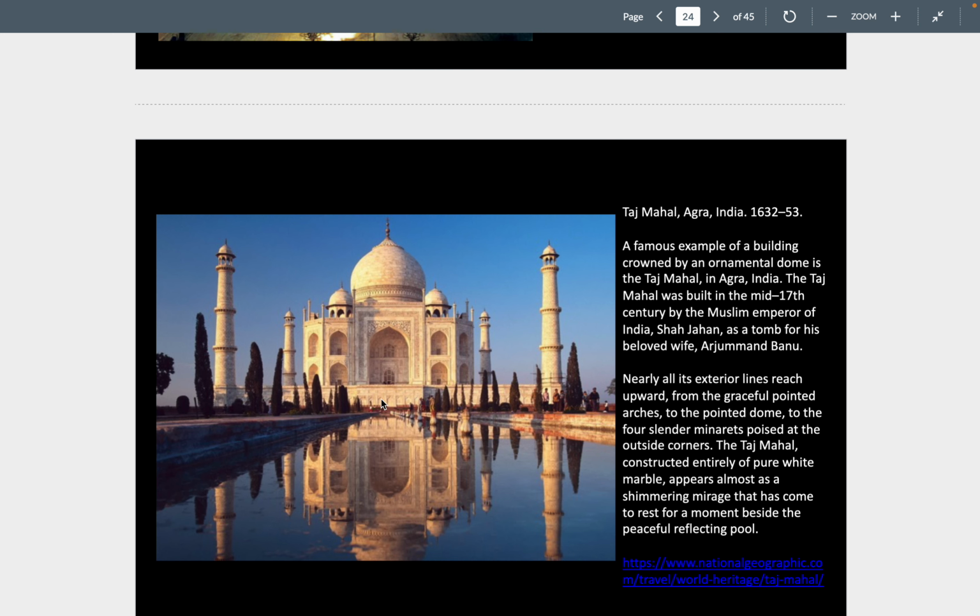The other interesting thing here is not only the white marble that's being used, but the reflecting pond that when you look at the Taj at the right space, it appears to be floating. And that idea of lighter architecture we have seen since the Greeks started putting the columns on bases to make them seem not as heavy on top of the floor.